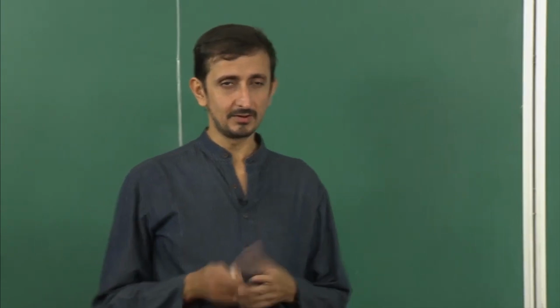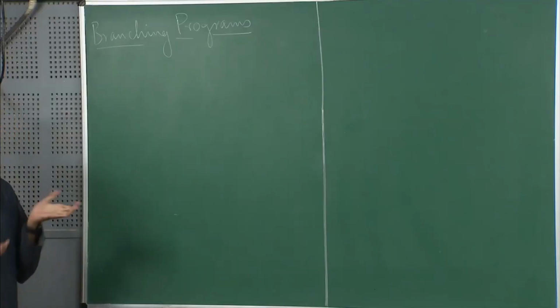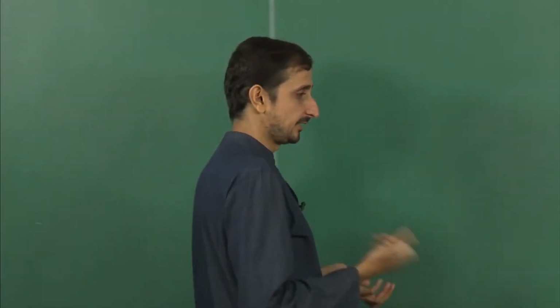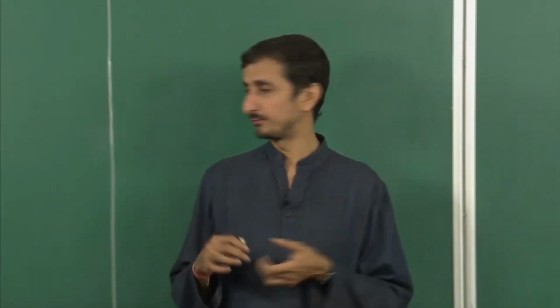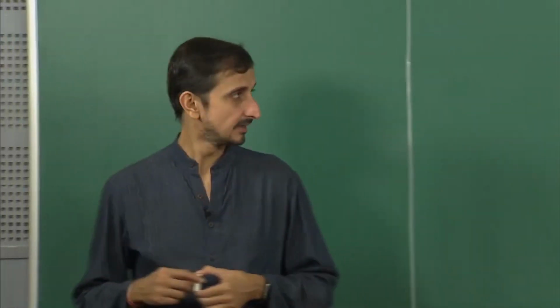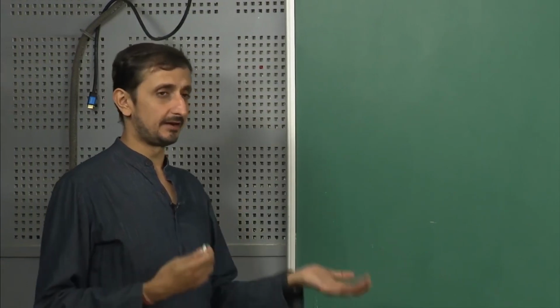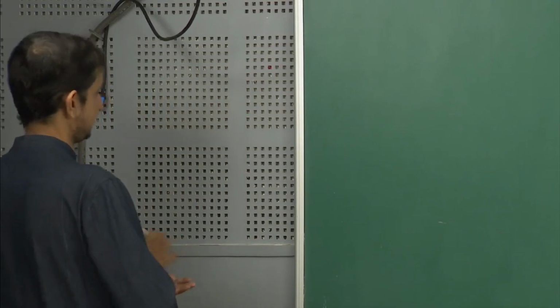Okay, so good morning everyone. Today we are going to look at another model of computation, namely branching programs. Branching programs are similar to circuits. It's another model of non-uniform computation, where we can give inputs of a fixed length, and depending on the structure of the program, we expect the program to accept classes of functions. And then we'll look at connections between branching programs and some circuit classes. Okay, so that is going to be the agenda for today.